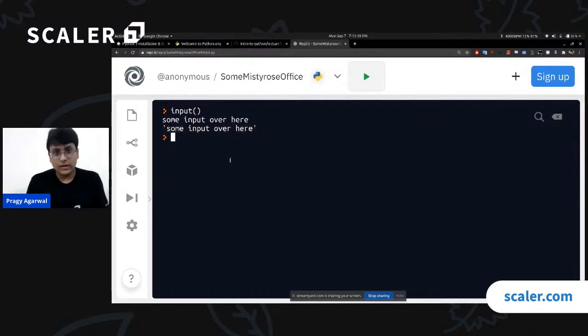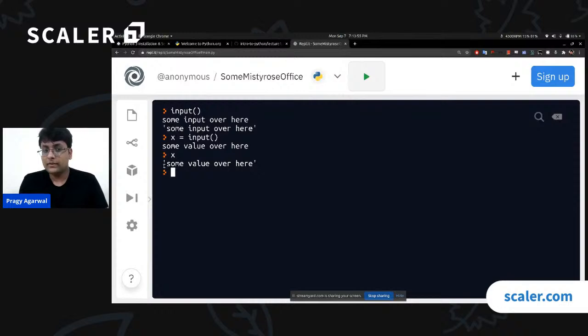I can also store this in a variable. So I can say x equals to input. If I do x equals to input, it is once again waiting for input, and I will have some value over here. And when I press enter, this value has been assigned to x. So if I do x over here, then you will see that this x has this value. Perfect. Now, it doesn't really look nice. When I did some input over here, the person does not really know what to do. It tells me nothing. It just waits around. Not the best thing.